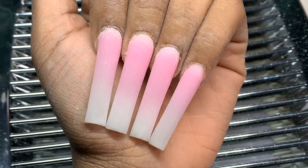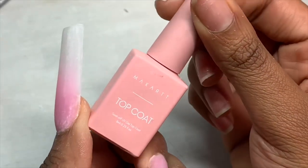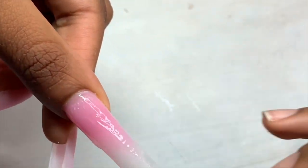And it did such a good job. My nails are so smooth and so clean. And now we are ready to apply some top coat. I'm going to apply that on all of my nails, and I'm going to cure it in the lamp for 60 seconds.